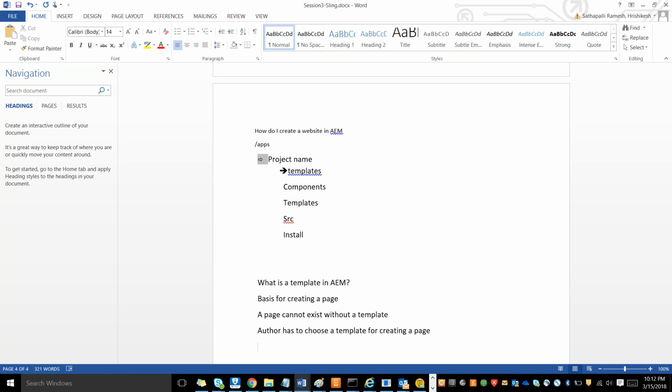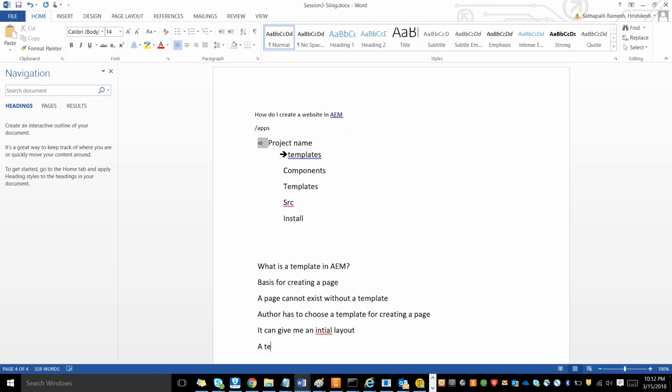As somebody said, it can give me an initial layout too. A template basically points.